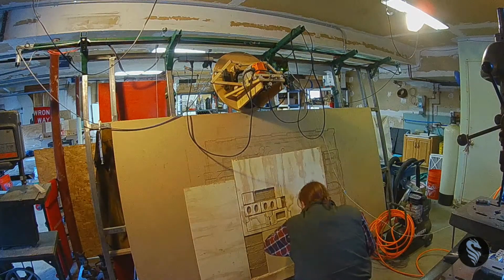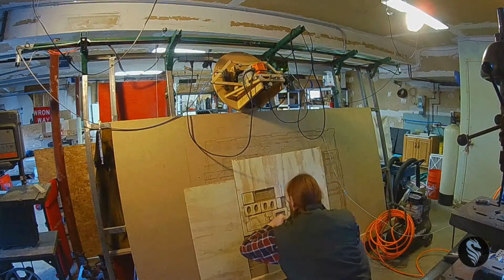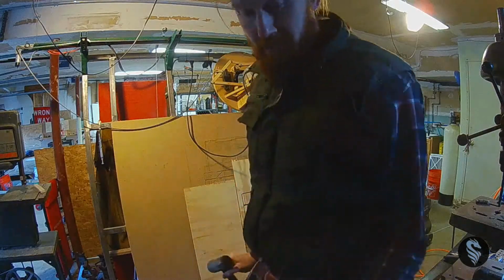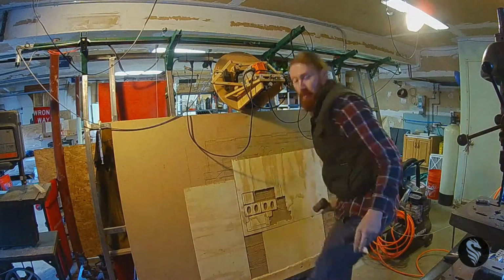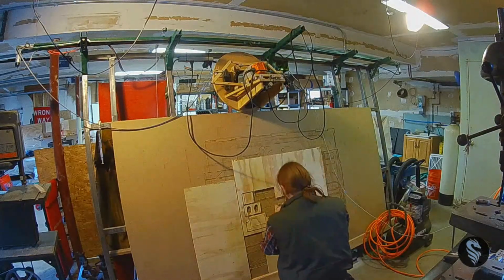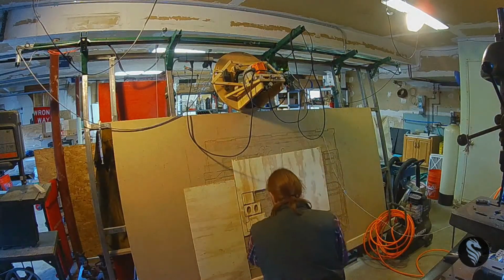With my parts cut, I'm now just going to remove everything. What I'm doing is I'm just taking a chisel to all of my tabs and breaking them off so that the pieces come out loose. I actually already removed a couple of pieces because the tabs weren't holding up very well during cutting, so it was safer to just pause the machine and remove them really quickly.